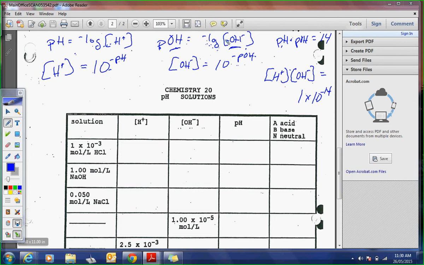Okay, for the next 10 minutes, I'd like you to do this chart, which covers all of those equations at some point. It's a really good summary of your Chem 20. Do you know your pH stuff? There are questions on the diploma that say the pH of this is such and such, what's the pOH? What's the OH minus concentration? Just like there was in Chem 20. So you've got to know this stuff. Don't just skip it and hope that it's not going to be there. Okay? All right.